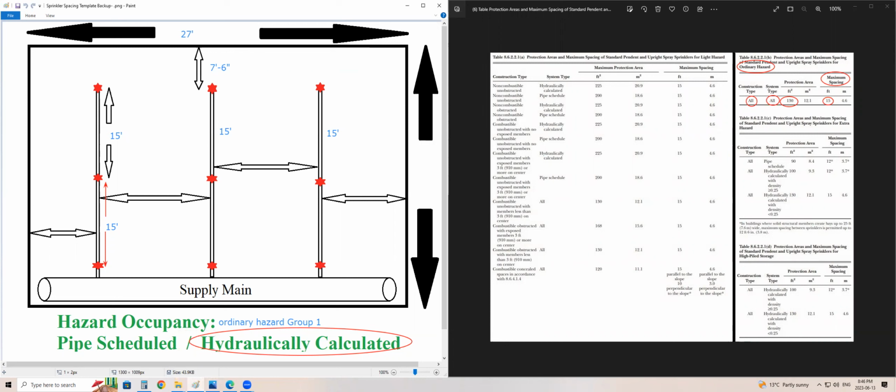Okay, so let's say we just came into this job. We are now going to start installing stuff. So I said, okay, I did my math. I know I'm 15 feet along the branch lines. I'm going to install these now 8 foot, 8 inches between the branch lines instead of along. We're going to go like that. 8'8", 8 foot, 8 inches.